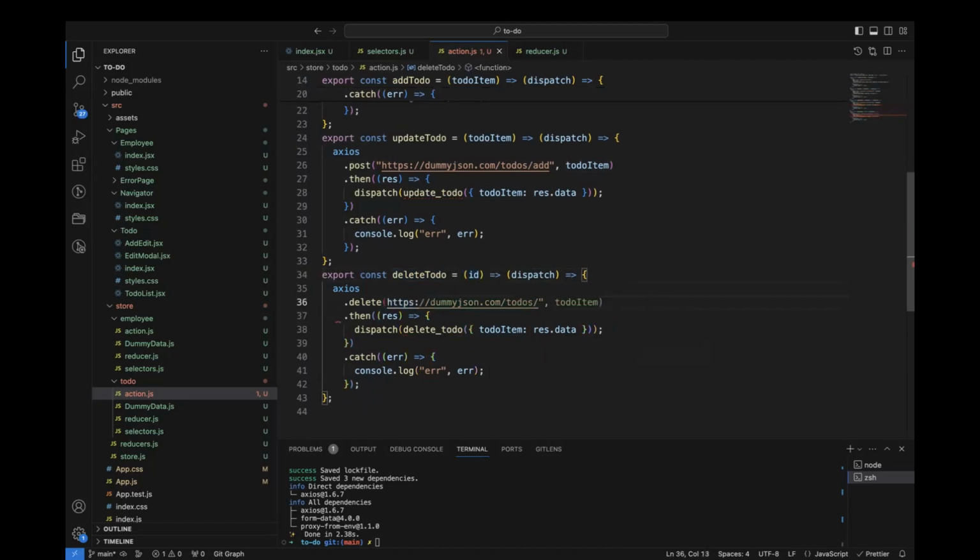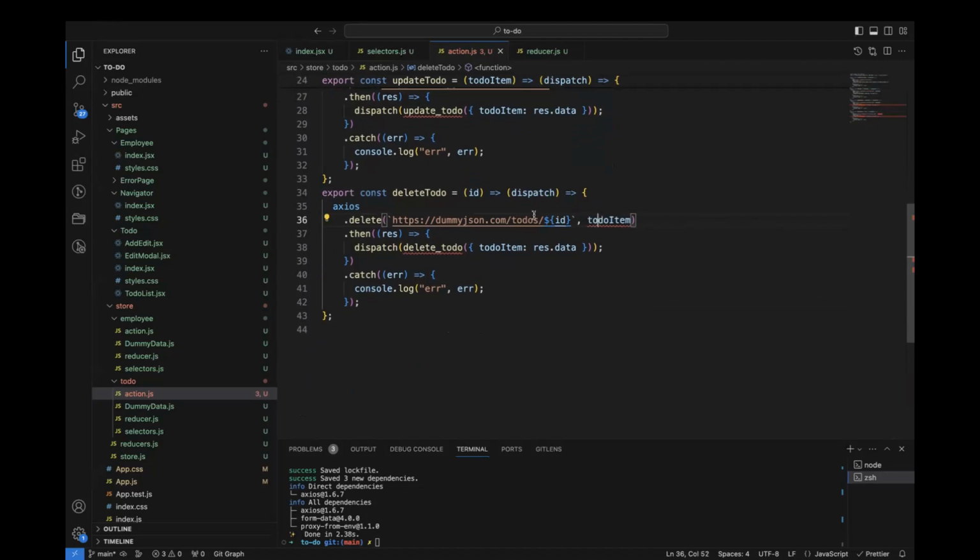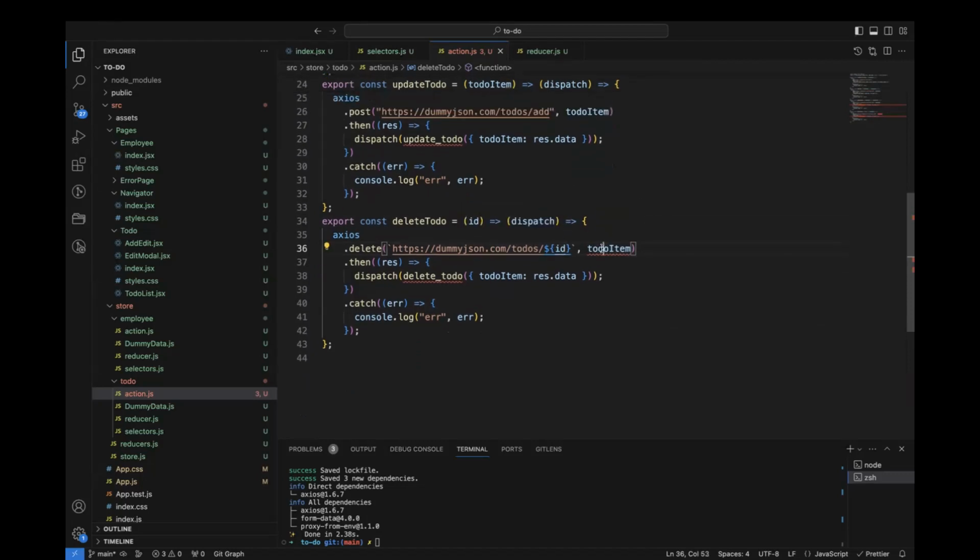To use the value in the URL, I can use backtick, and inside the backtick, I can use $ and curly brackets and pass this value. This will append this data to that string. So, okay, that will work fine. We don't need to pass any object to delete method. So that is also good.